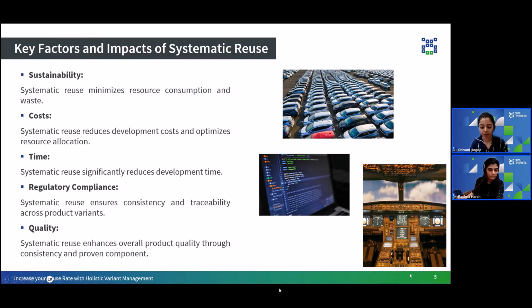For example, an aerospace company can reuse a certified avionics system across multiple aircraft models, ensuring consistent performance and that safety standards are met across the product line. So these were some of the key factors, telling us how we are impacted by using systematic reuse.